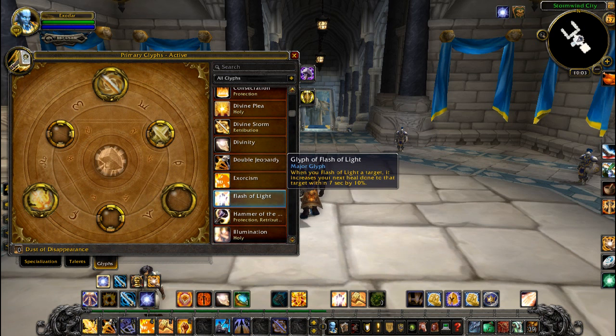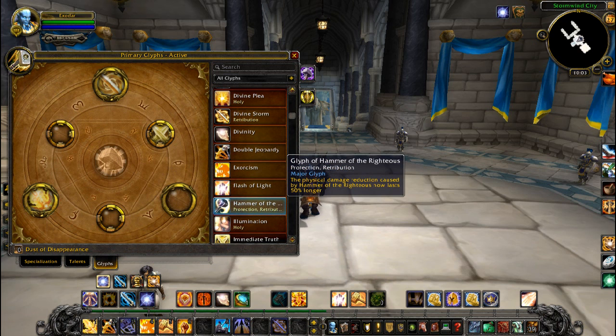Flash of Light. When you Flash of Light a target, it increases your next heal done to that target within. That's cool with that other talent that I showed earlier. This is for protection and retribution. Hammer of the Righteous. The physical damage reduction caused by Hammer of the Righteous now lasts 50% longer. This is hard because there are so many good glyphs for Paladins. I feel like they actually really went into what needs to be done for Paladins, and it looks like they're doing a pretty good job.